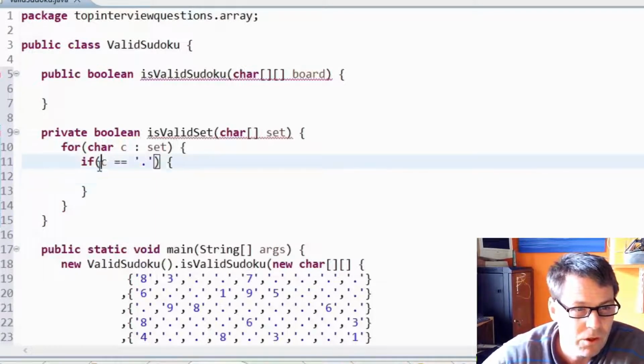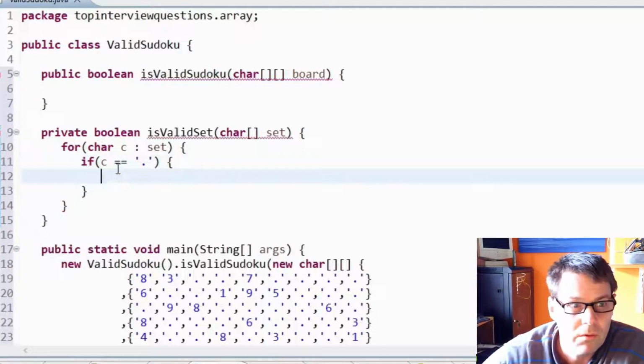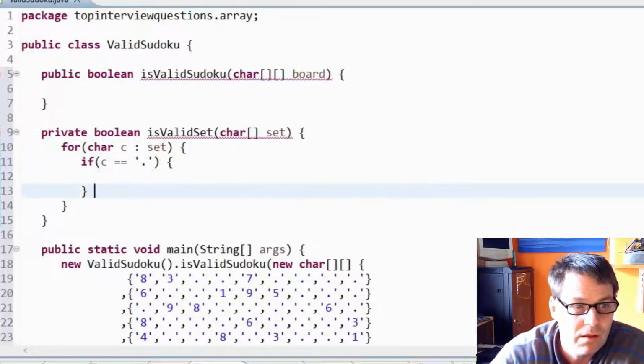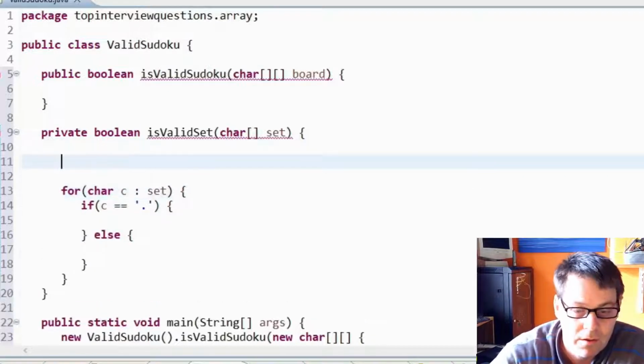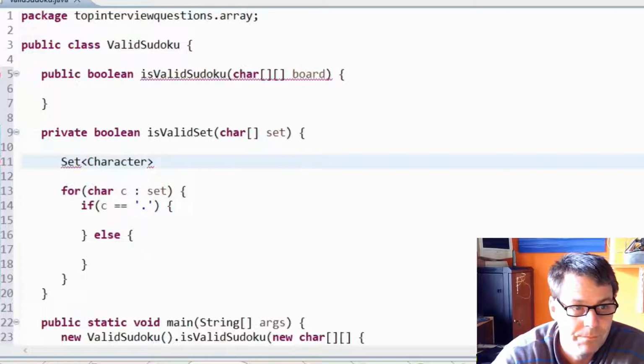For a character with a string, I'd have to do dot equals. So if c equals that, do nothing, else. So now I'm going to say a set of characters seen before.